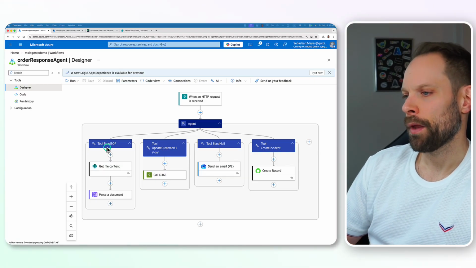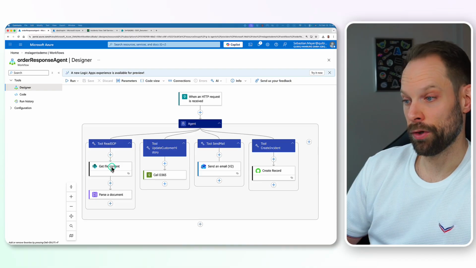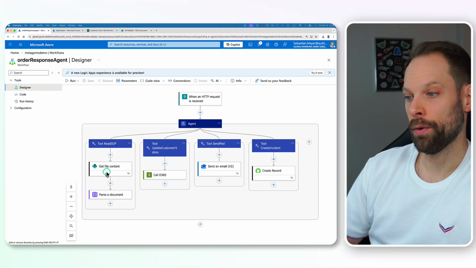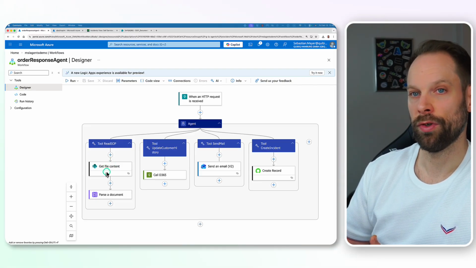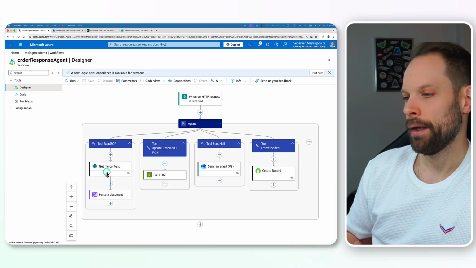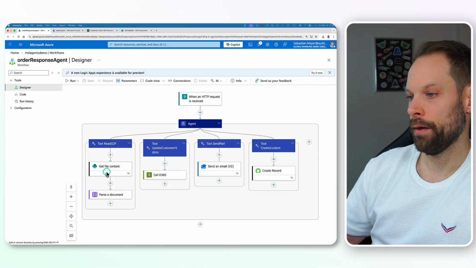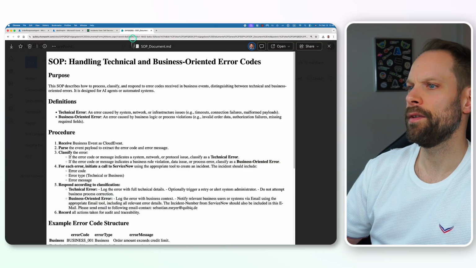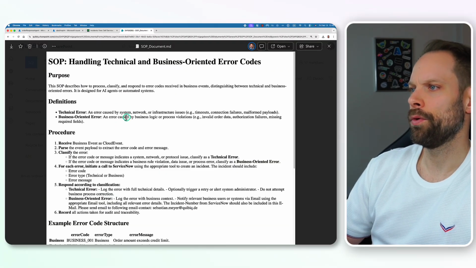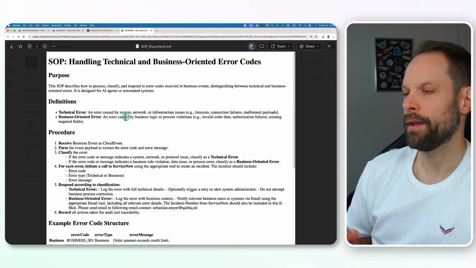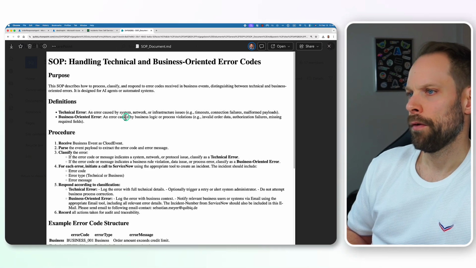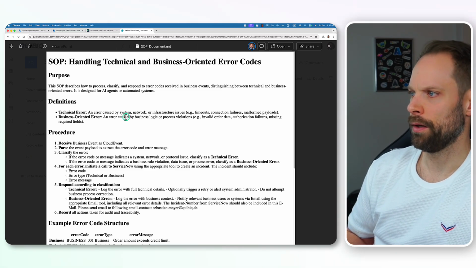And from here, I use a SharePoint connector. That means our standard operating procedure, which describes what to do in an error, is stored on a SharePoint. And I will show you this here. So this is exactly the standard operating procedure document for handling technical and business-oriented error codes.